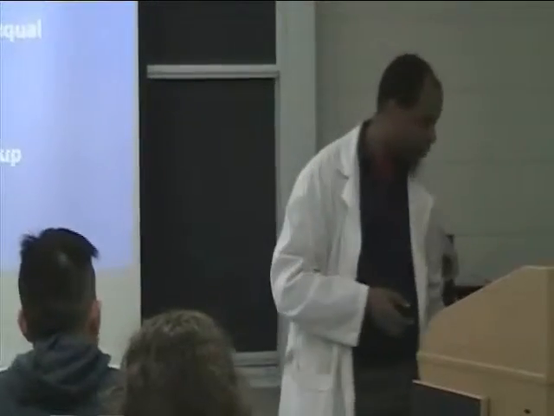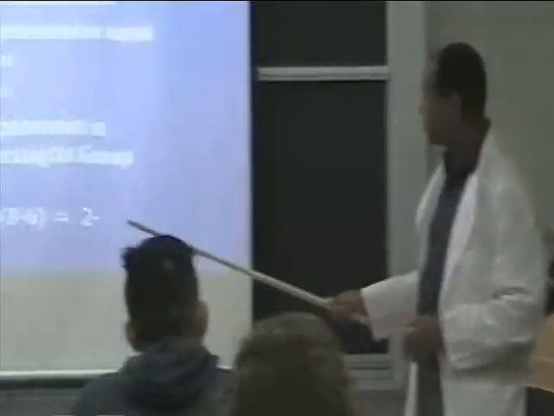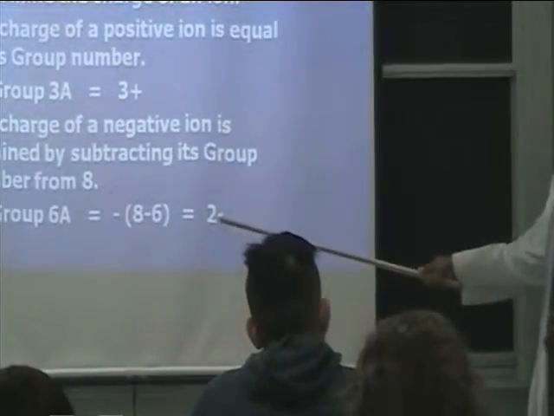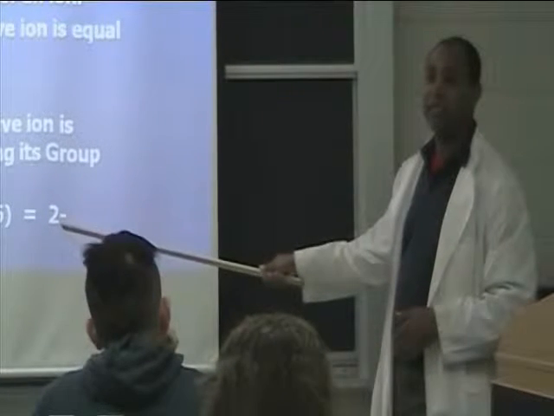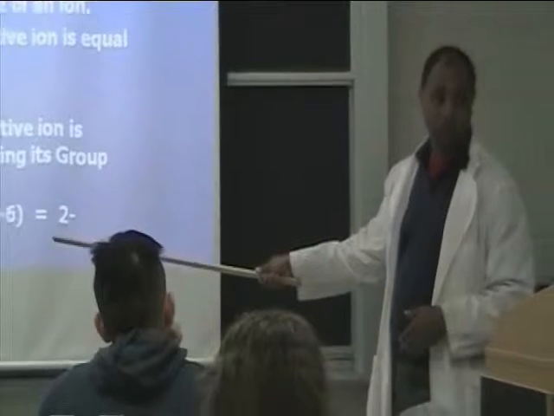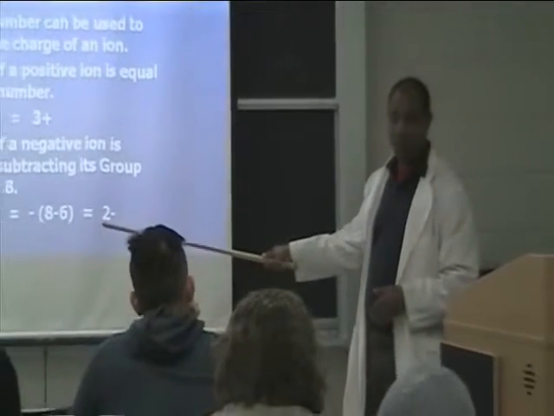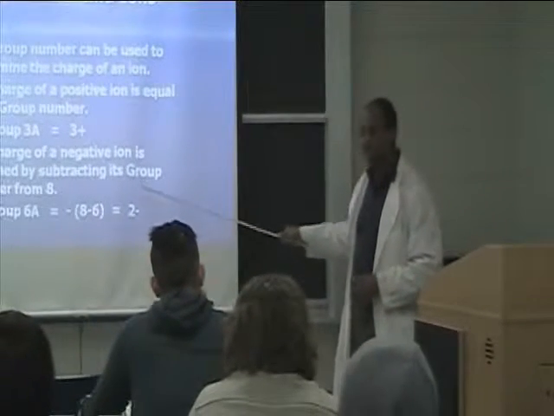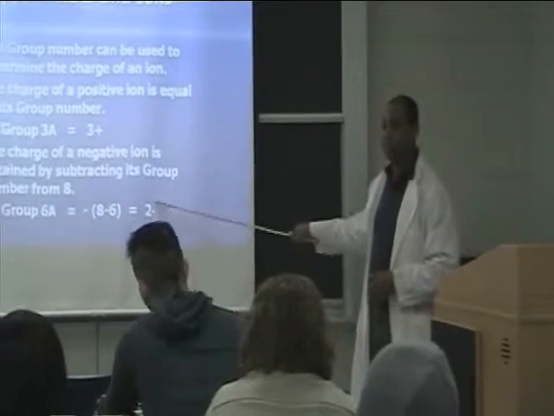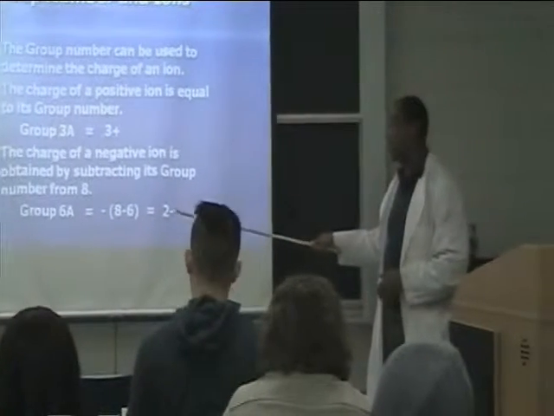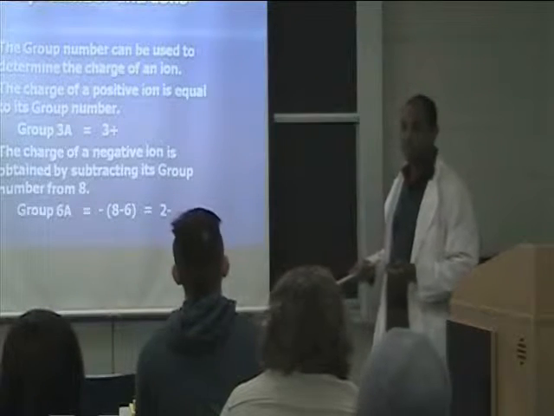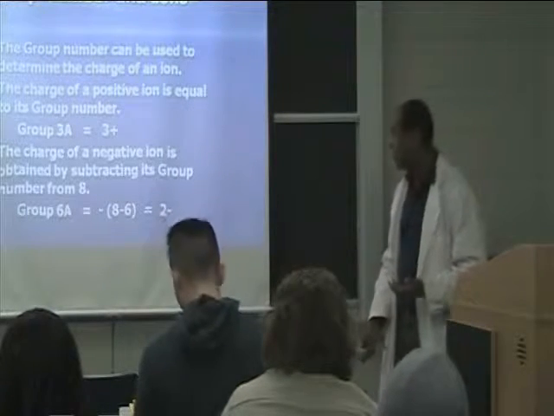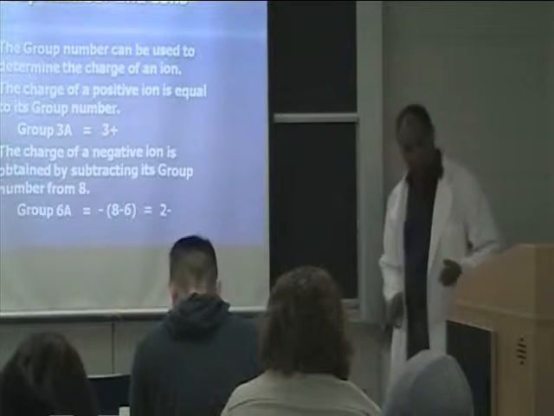Sometimes you get confused with the minus charge. What does the minus charge represent here? The minus charge indicates the charge of electrons. So it's not like subtracting; don't take the mathematical perspective here. It's like gaining 2 electrons, but we put a minus sign because the charge of an electron is negative. It's a negatively charged particle.